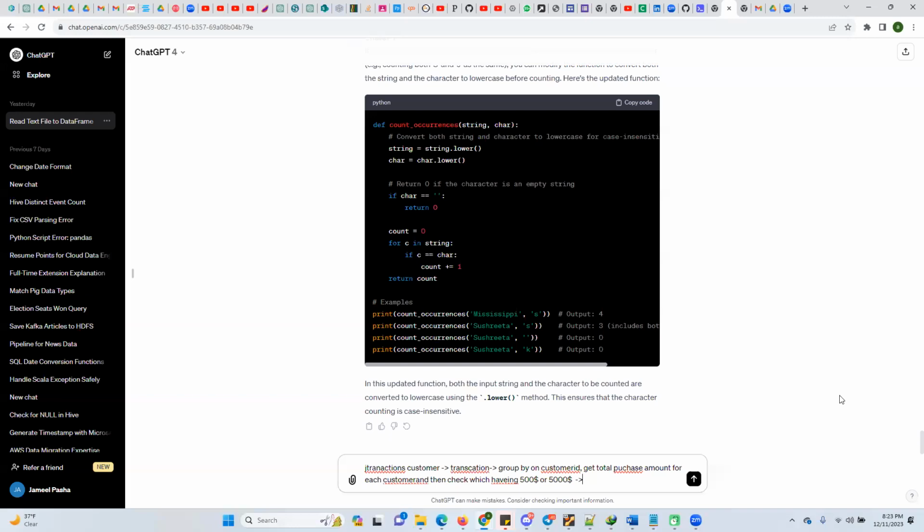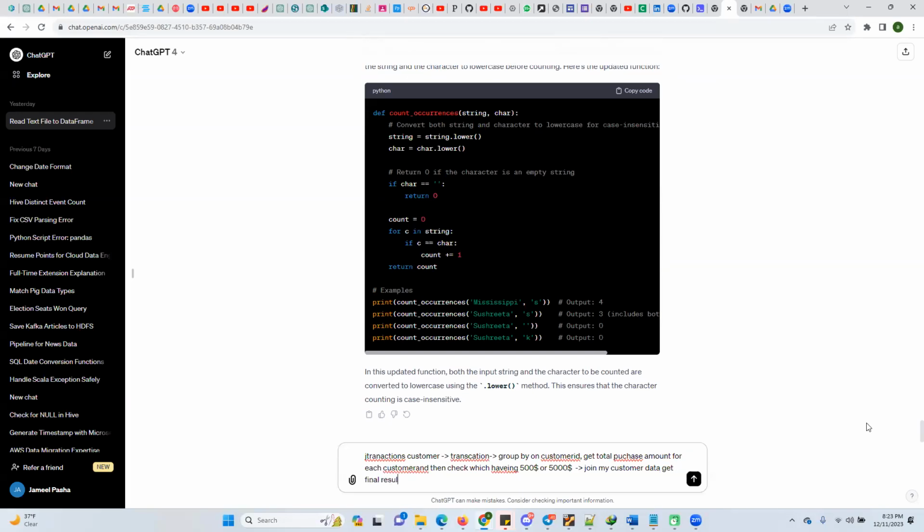Once this filter is done, then I will join my customer data, because transaction data has the customer ID, but customer information is not there, right? Customer ID, customer name, other customer information. So I will join my customer DF data frame and get the final result.